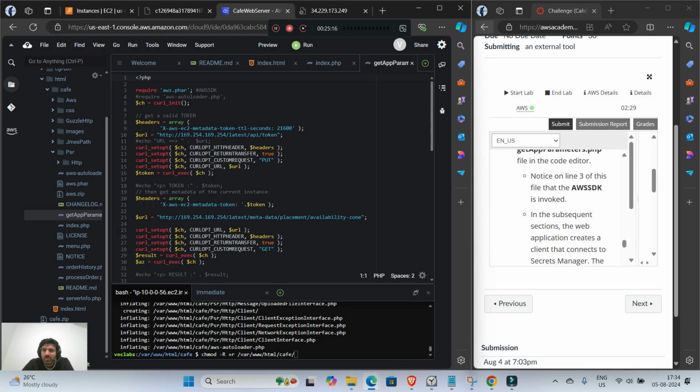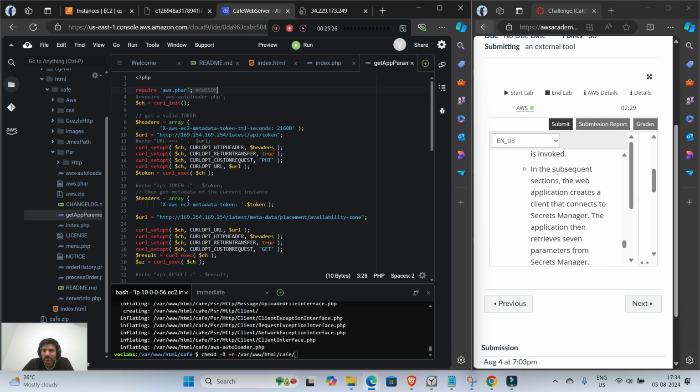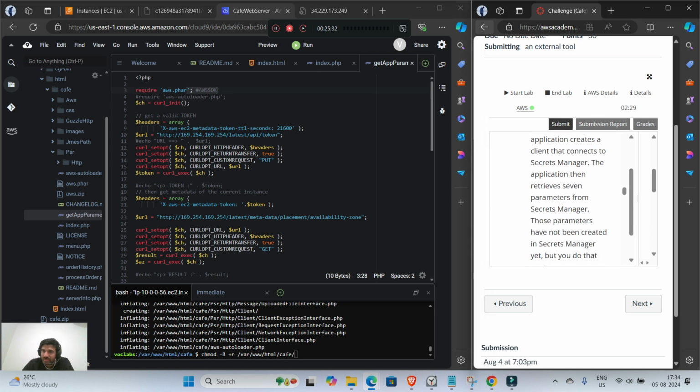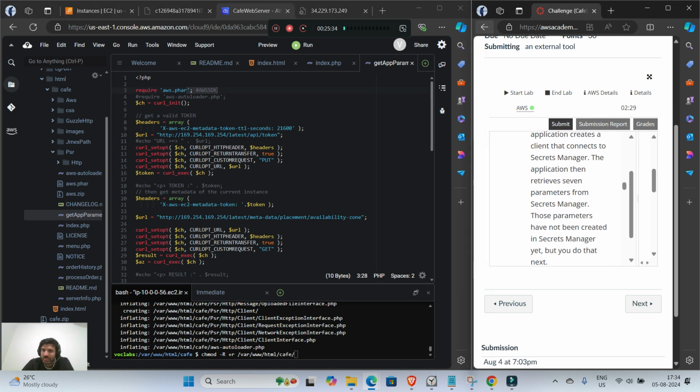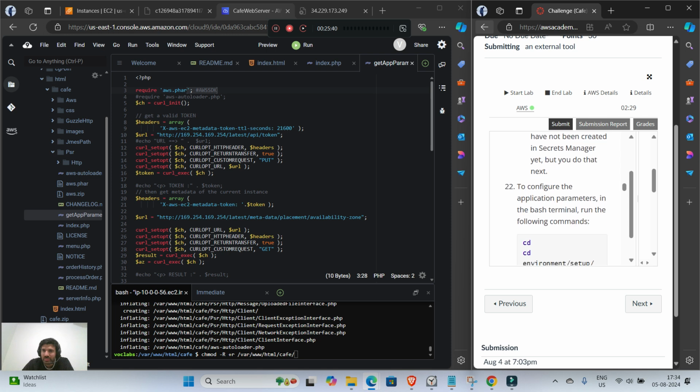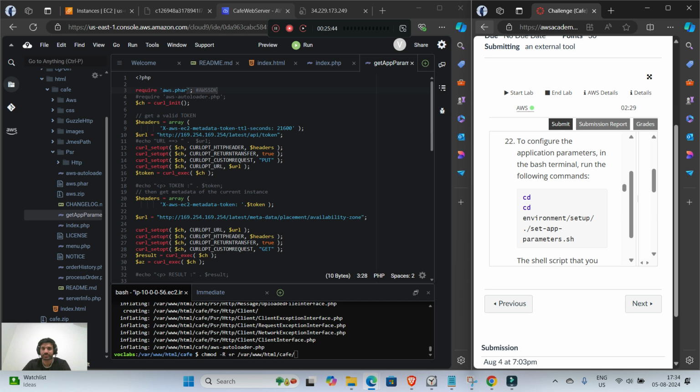Notice in line 3 of this file that the AWS SDK is invoked. In the subsequent section, the web application creates a client that connects to Secrets Manager. The application then retrieves 7 parameters from Secrets Manager. Those parameters have not been created in Secrets Manager yet, but you do that next.